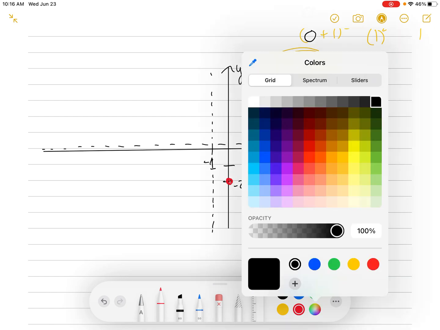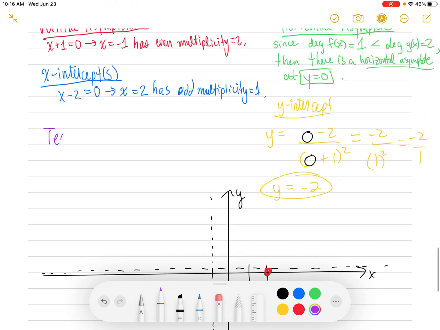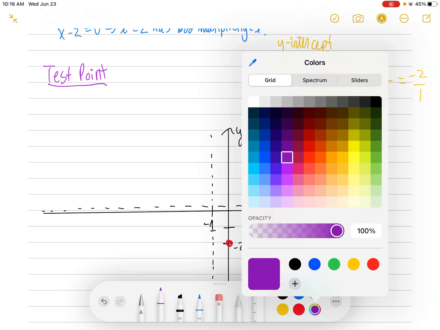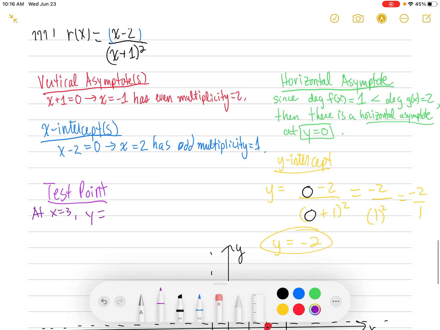So what's going on here? What's going on exactly? We need to get a test point to figure out what's going on to the right. You always want to start from the right. When I pick my test point, I always take it to the right of the rightmost x value that's important. The important x values are -1, our vertical asymptote. Then we have 0, which gave us our y-intercept. Then we have an x value of 2, which gave us an x-intercept. So I'm going to take an x value just to the right of that, 3.